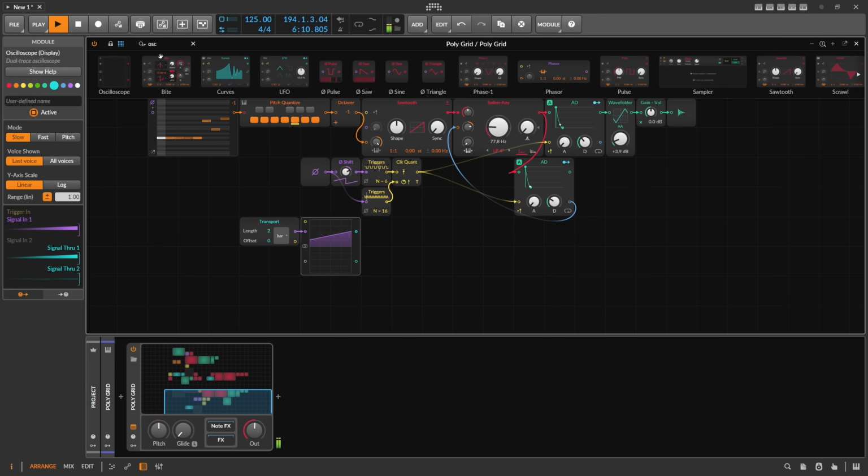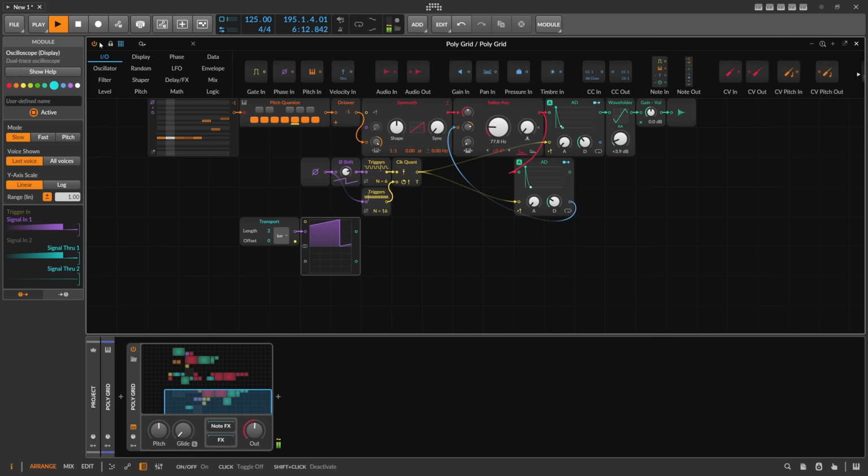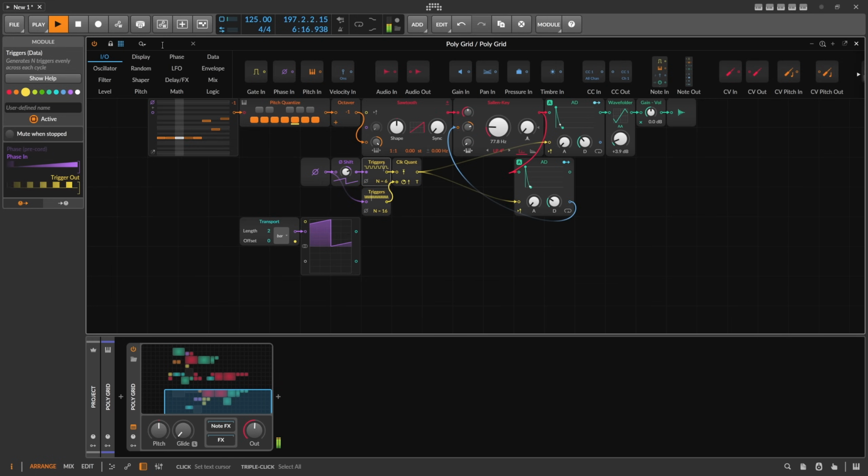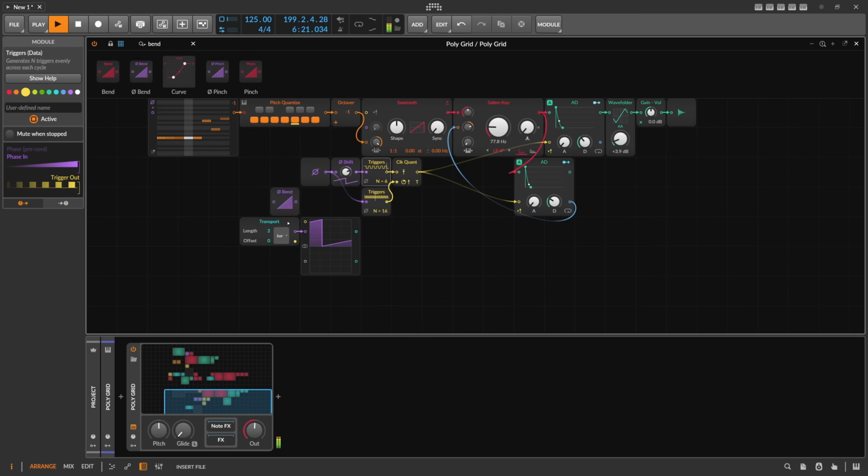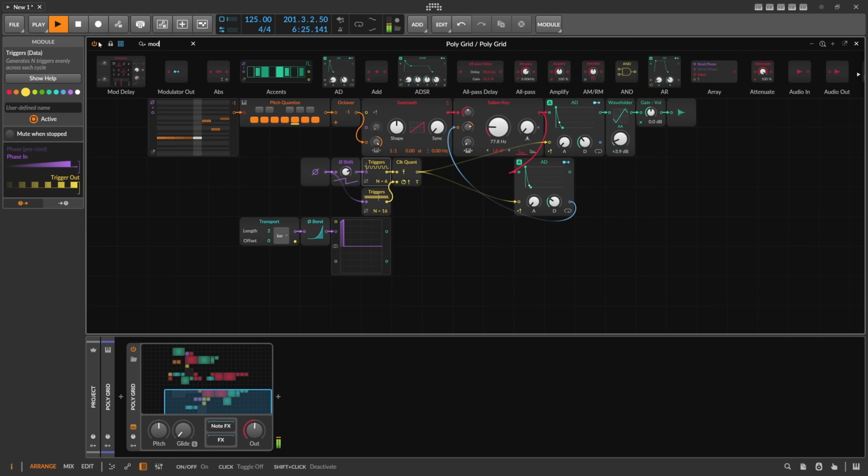So with this, I want to change the trigger speed, or maybe I use a bend. It could be also interesting to change the shift back to 0. And here it's a completely different groove.